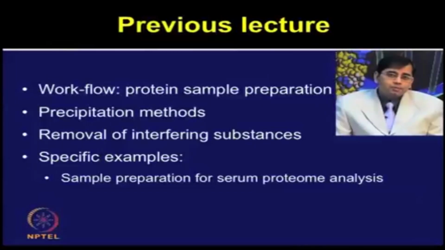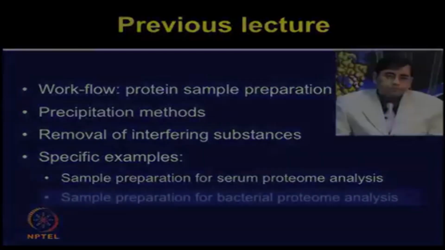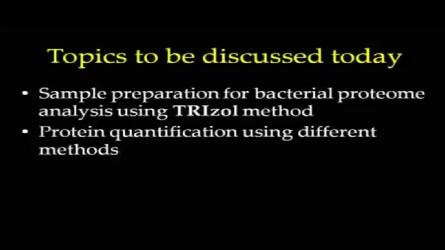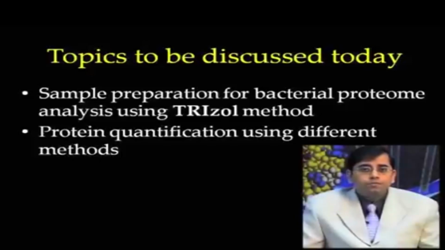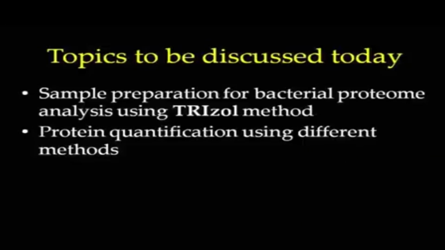First, we discussed how to analyze the serum proteome, how to prepare the sample for serum protein analysis. So, in today's lecture, we will first talk about different types of methods available for bacterial protein extraction. I will recommend one method and elaborate on that. We will then talk about how to quantify the proteins accurately, so that you are ready to perform proteome experiments.